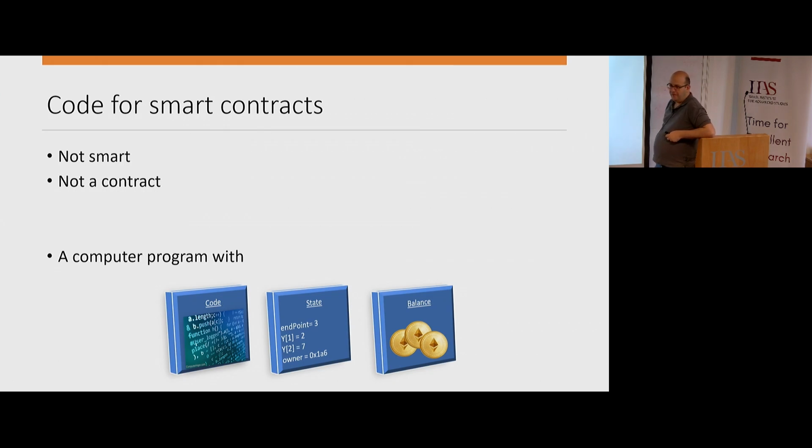So this is where smart contracts come in, this buzzword that you may have heard. The nice thing about smart contracts, the thing we like to say, is that they're not smart and they're not a contract. So the name absolutely does not capture what they are. Smart contracts are basically a computer program that has three things. It has code, as a computer program would have. It has state, the current state of computation, what's in every variable. And it has a balance in the currency of the blockchain. So it's a computer program with a bank account. And when you run the code, this program can change the state, you can assign things to memory, but it's also allowed to send and receive money from its bank account based on the code. So there could be an instruction to send money. Okay, that's the new thing.